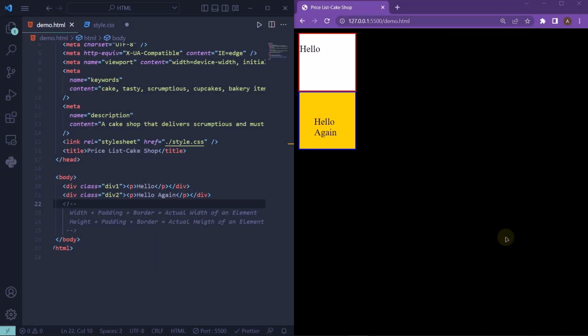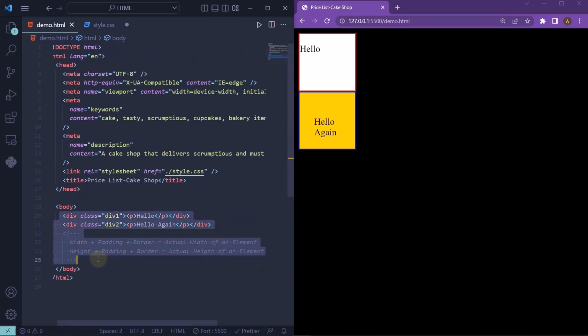So there are multiple properties that take length values such as width, margins, padding, font size, height, and the list goes on and on. But majorly, if we talk about the length values, it has two different categories. We have the absolute length and then we have the relative length. Now to better display this, we are going to clear up our HTML document.